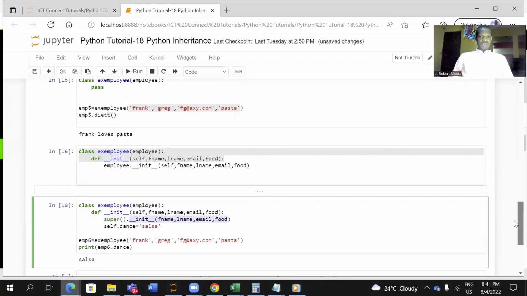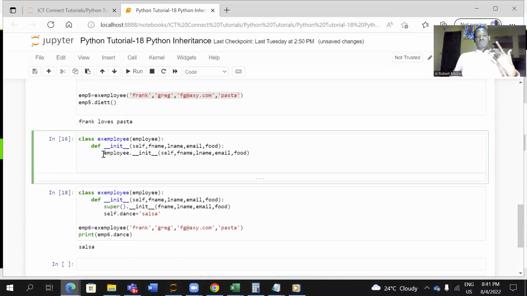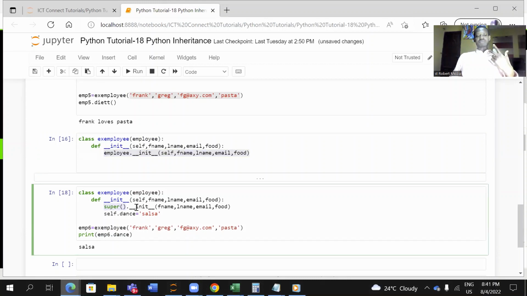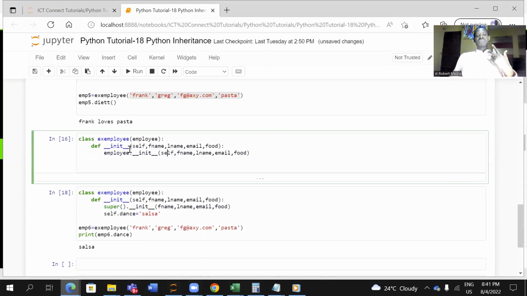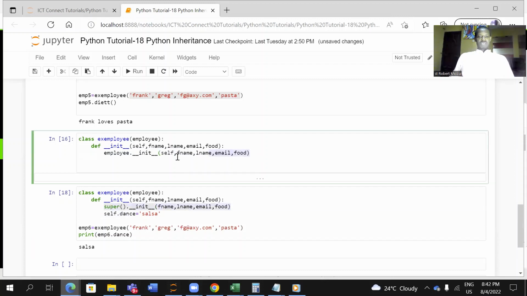Now, one basic difference if you look at bringing in all the parent properties using these two methods: the first method is when you call out the parent class name and you run it in this way, and the second method is when you call the super function and you run it this way. If you are calling the parent class name and calling the init function, you have to supply self as an argument, then supply the other arguments. But in the super function, you call the init and you don't need to supply self. So you can see a little difference between these two methods.